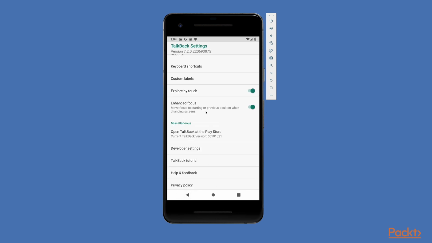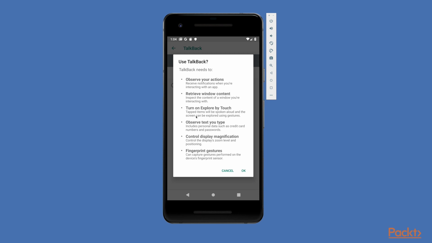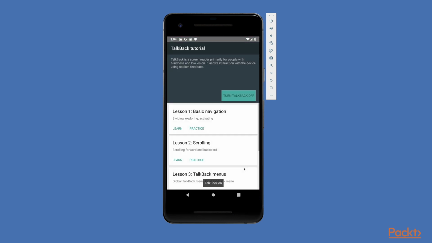Now heading back here, we flip this switch and enable Google Talkback services. What Talkback needs is a couple of permissions, obviously, because it has to observe your actions in order to be able to read them out to you. So we're going to give consent here, and now Google Talkback services is available, and we can already see that it's actually talking to us, and whatever it says is shown down here in this toast message like box.